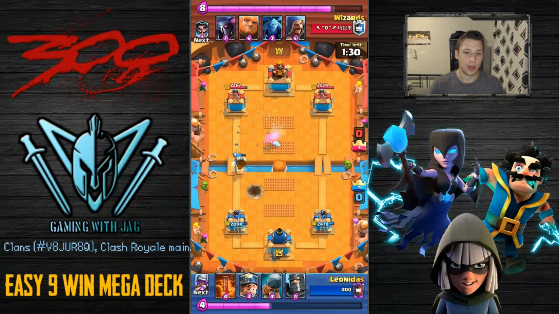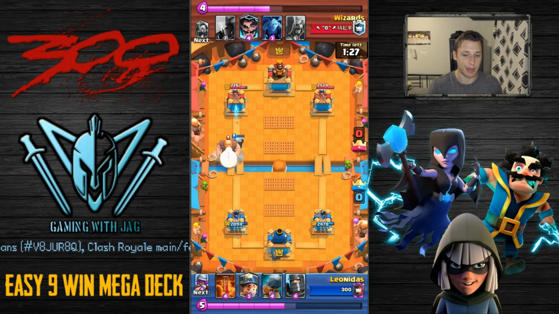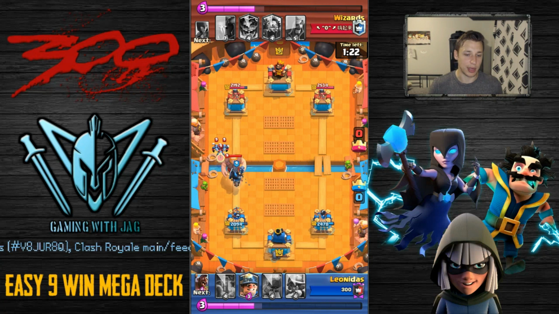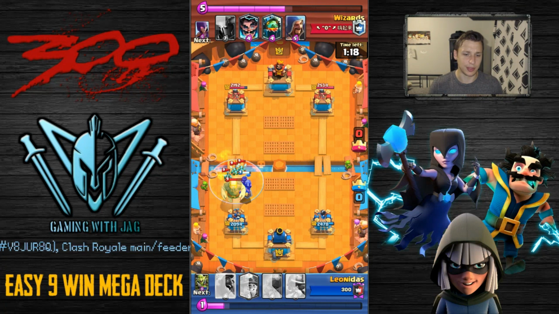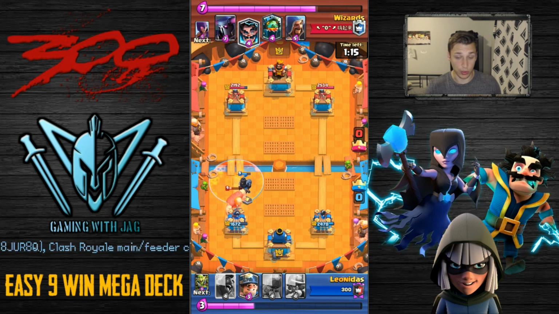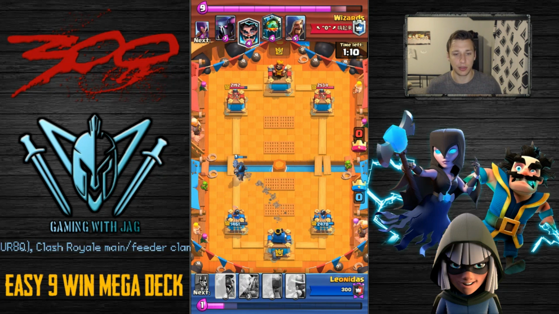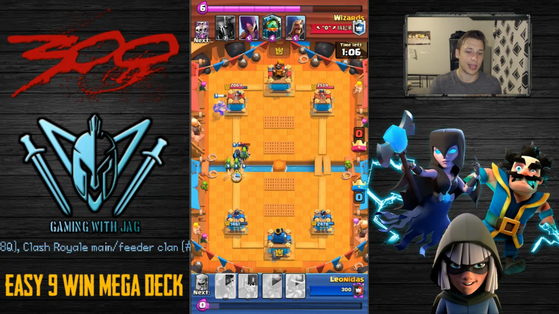Didn't really need to, but wanted to get rid of that Inferno Tower because my next cards with the Battle Ram and the Dark Prince were going to get stopped by it regardless. In this case, have the Dark Prince using the poison, still biding my time. Wizards outplaying me actually for this match, but biding my time, getting to know what their cards are, and that's going to really make it easier for me to counter.